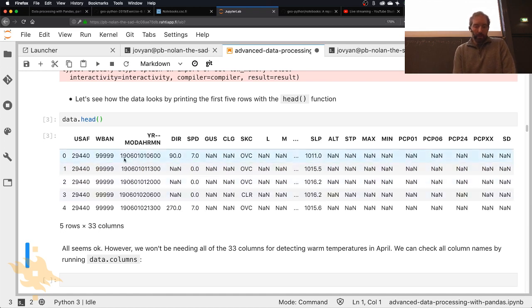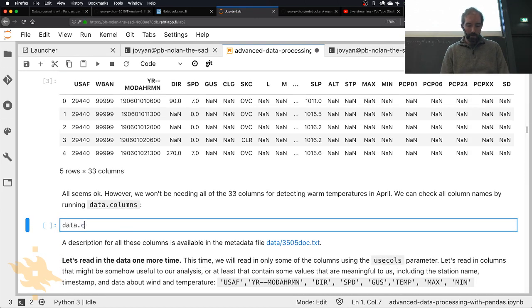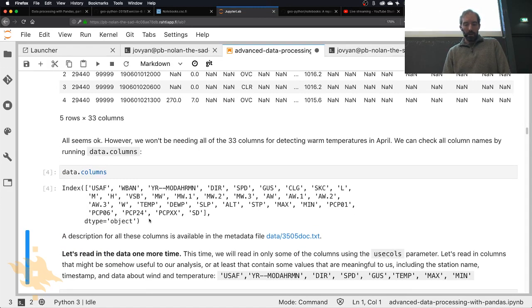And so you can get a sense here that we've got observations for this weather station starting in 1906. Remember, the first 4 values here for the date column are the year, and some other information here. But you can see there's a ton of missing data, lots of NaN values. And because of that, and because there's 5 rows by 33 columns, we don't necessarily want to deal with all of that data. If we do our data.columns command, you can see here all of the different columns that we have, and we're not really concerned with so many of these.